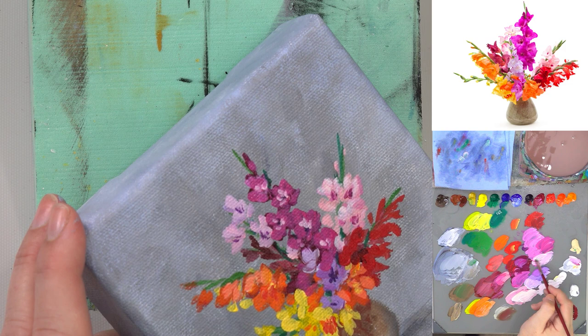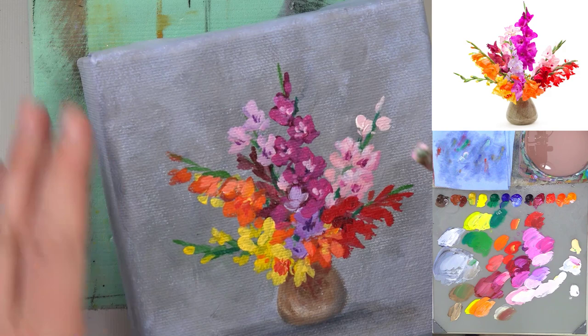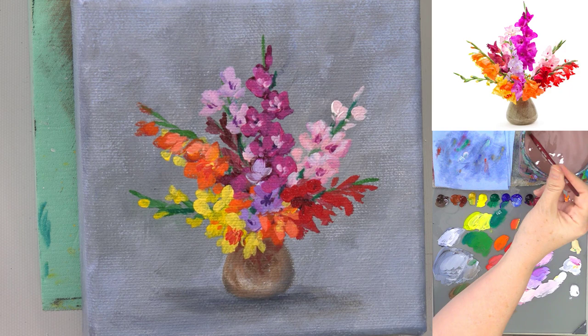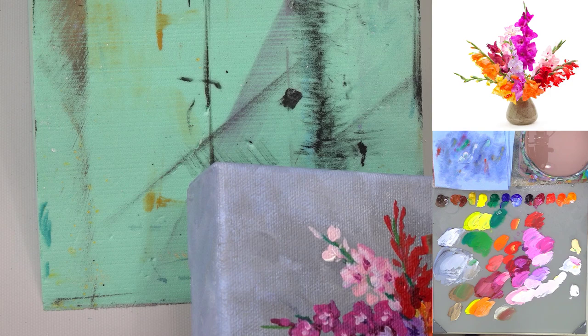This one had a little bit of the orange in it. We'll just make it a little bit bigger. And same thing with this red one. I feel like the red one could come out a little bit more. So I'm just going to give it a little bit more. Make it a little bit wider.